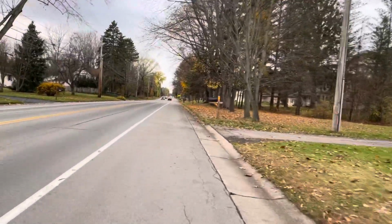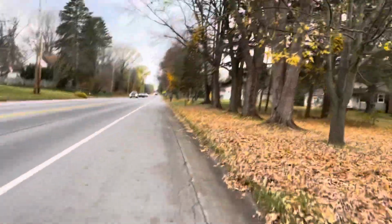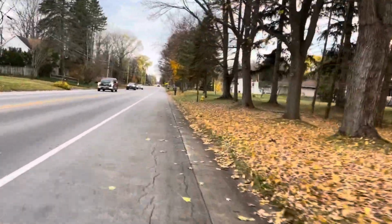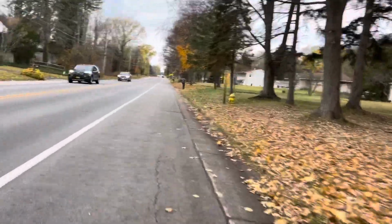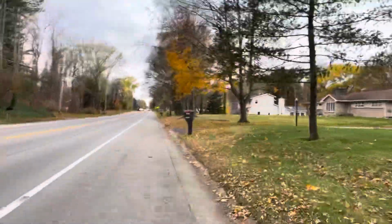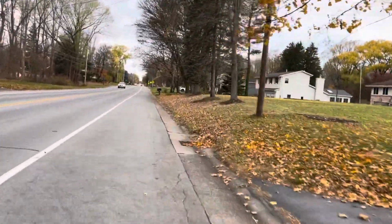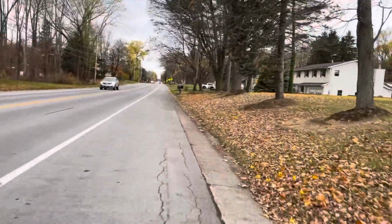I gotta clean my rotors when I go home with brake cleaner. That's the squeaking you're hearing. The rotors get a little dust or dirt on them from riding in the trails, and then it brushes against the brake pad and squeaks. Then I clean them and they're good to go. You know, it probably needs adjusting too. I've had it for a little while.